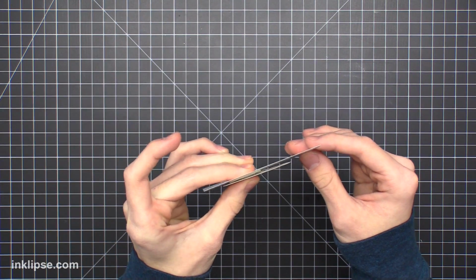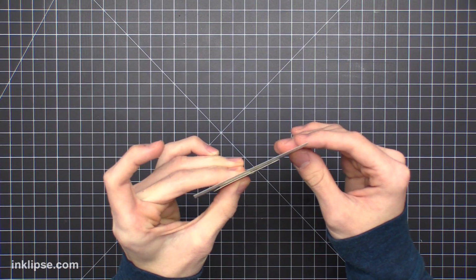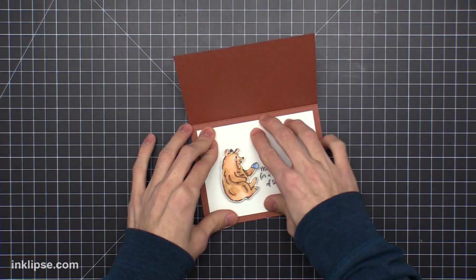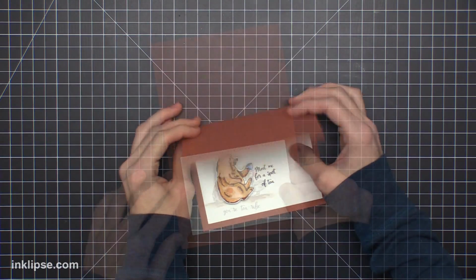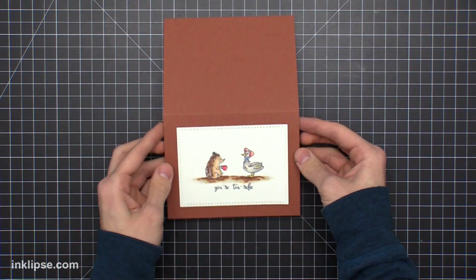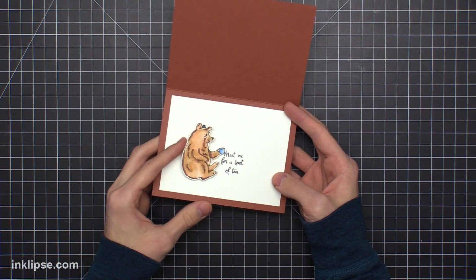But here you can see how nicely that spring collapses. So if you want to send it through the mail to your recipient, it will really go nicely through the mail. So then I'm going to add this onto the inside of my card there. So that's the little surprise pop-up portion on the inside. And this front panel adheres really nicely on the front of that with some foam tape, so it pops it off the card. So that finishes it off for these two cards.